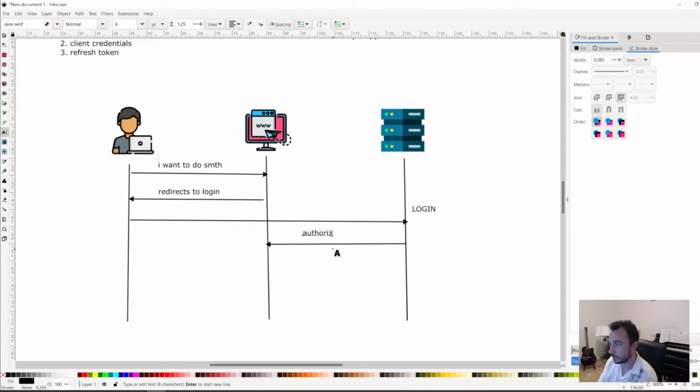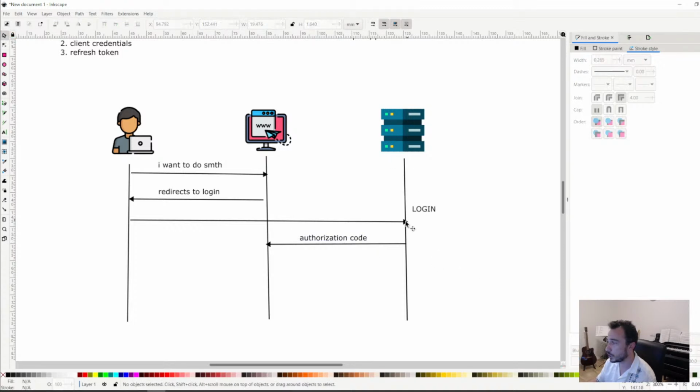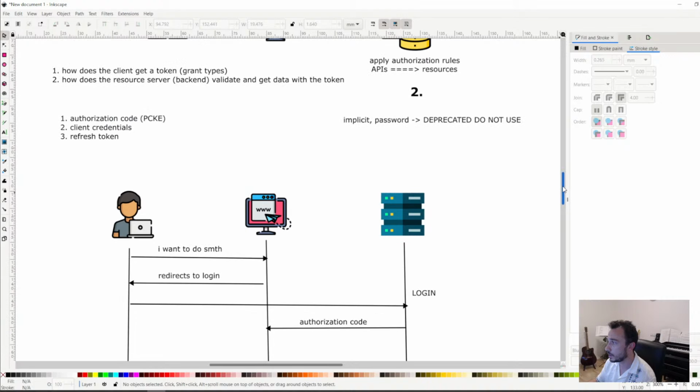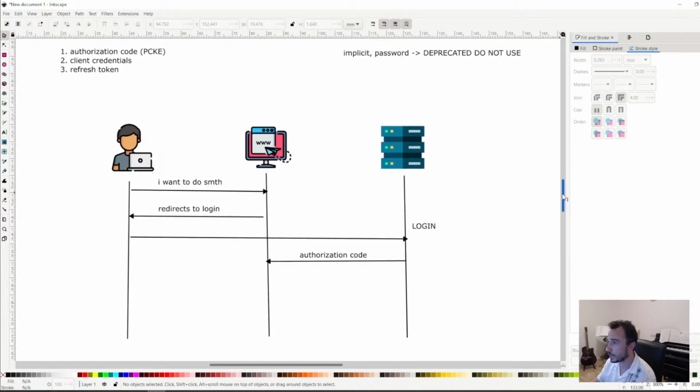The authorization code is kind of a password, kind of a secret that the authorization server shares via this redirect with the client. And this is actually why the name of this grant type is authorization code.